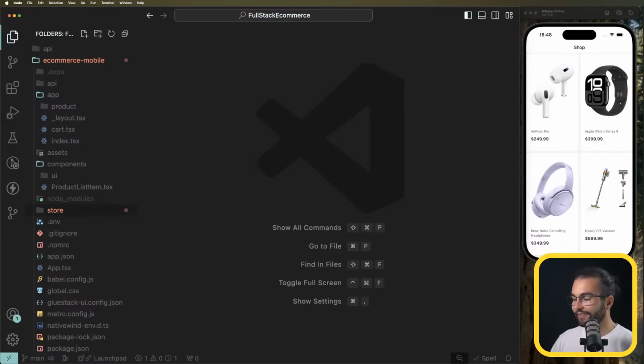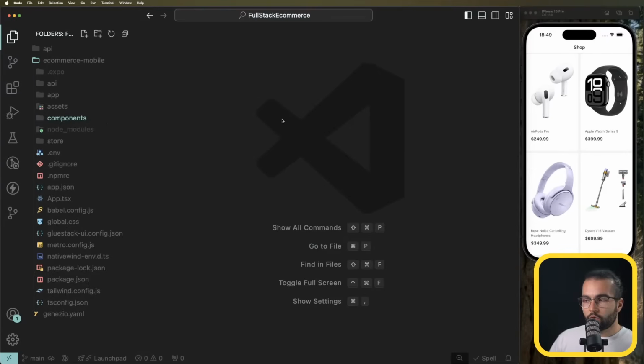So for data that is changing quite often, it's better to use a library that is specialized in global state management like Zustand or Jotai or Redux compared to context. But at the same time, don't be afraid of context because I use it a lot of the times and it's perfectly fine.